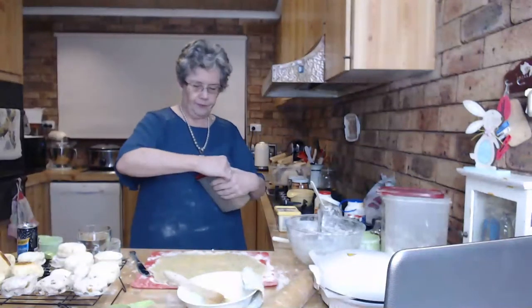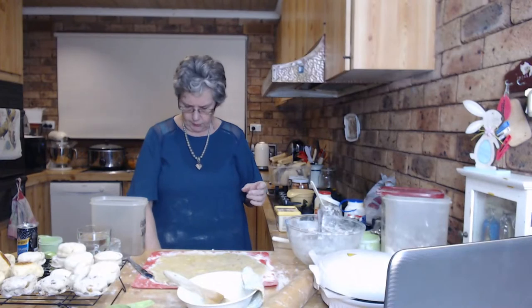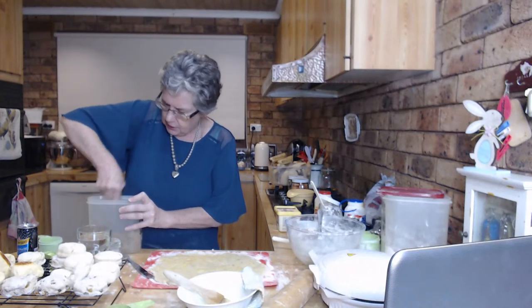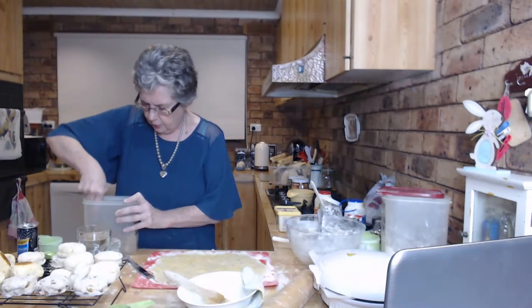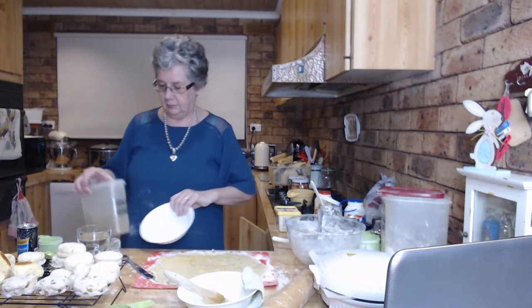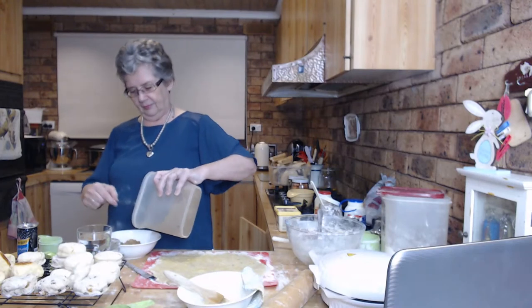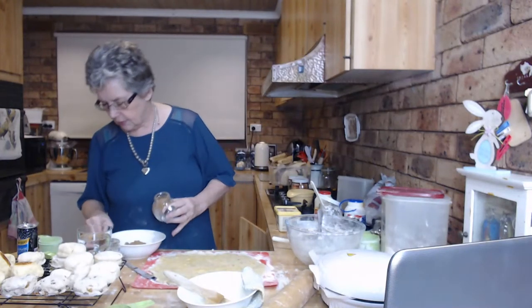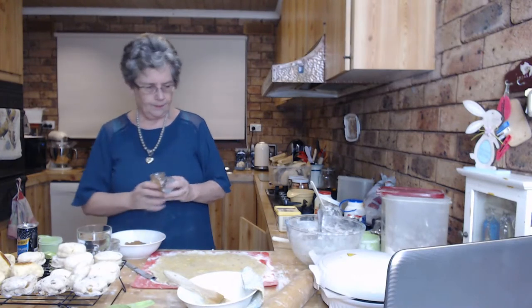Brown sugar. Get another fork. Dig out the brown sugar, and I shall mix it with some cinnamon. I'm going to need another bowl. I'm going through a lot of dishes tonight. So I'm just going to have to spend a lot of time washing up. Cinnamon. All right, where'd that piece go? Another one. Okay.